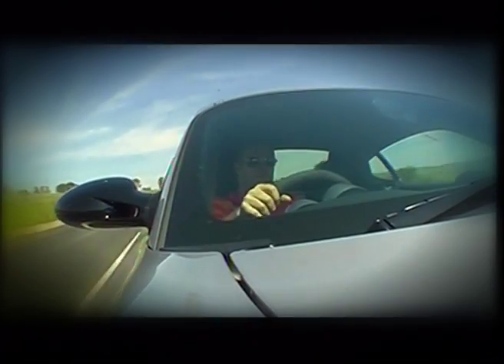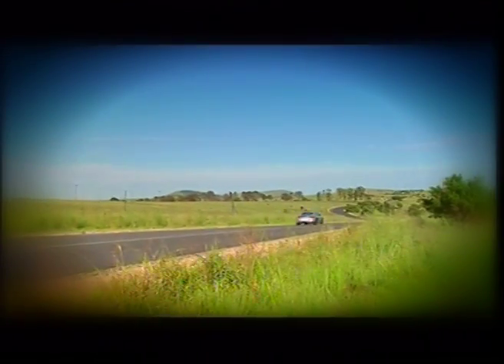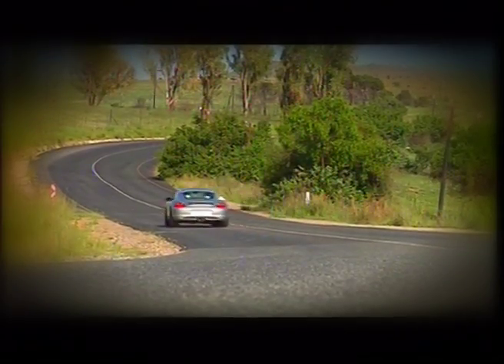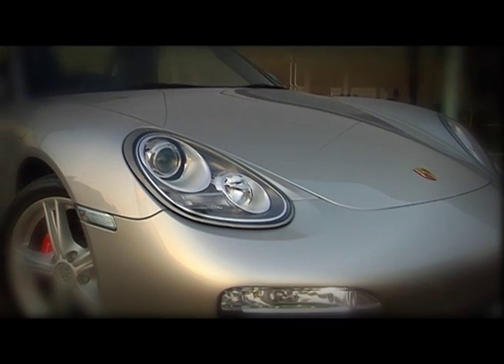We love the limited edition Cayman S on Ignition, and we'll feature that later on the show. But today, looking at Lindsay's hair, we decided a hairdresser trip was in order — and the Boxster is the ultimate hairdresser's car. Porsche is actually trying to get rid of that whole hairdresser image. The styling is different — a bit more squat, a bit more aggressive — and the engine has been upgraded to a 3.4 litre with PDK, Porsche's double clutch system.